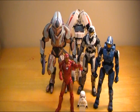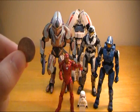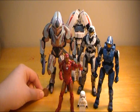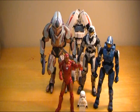Then Autobot Drift from the new Generations line from Hasbro is even shorter than the Elite Minor. Elite Ultra Minor. What was I thinking? Stupid. And then as a size comparison of something that everybody should have at least one of if you live in the US, and if you don't live in the US, I probably should find something better to measure with. We have the Lucky Reviewing Penny. Oh yes. Now Abe Lincoln, show them how large you are. You are tiny. You fail. But as a size comparison, here's the penny compared to the guys. Now the penny is kind of insignificant compared to the rest.